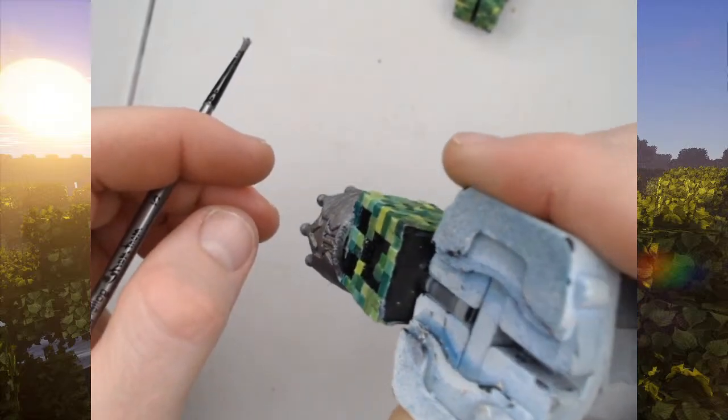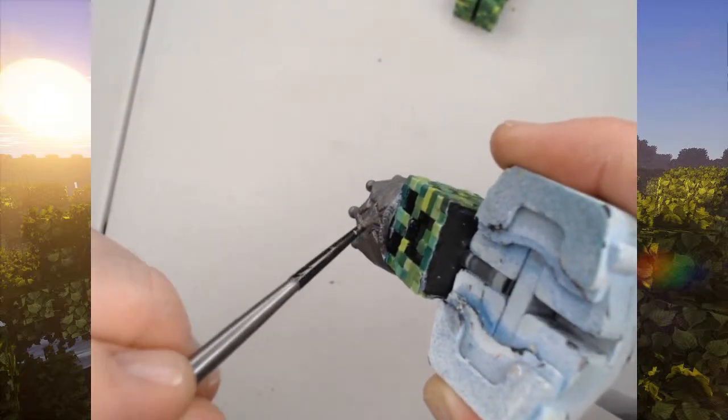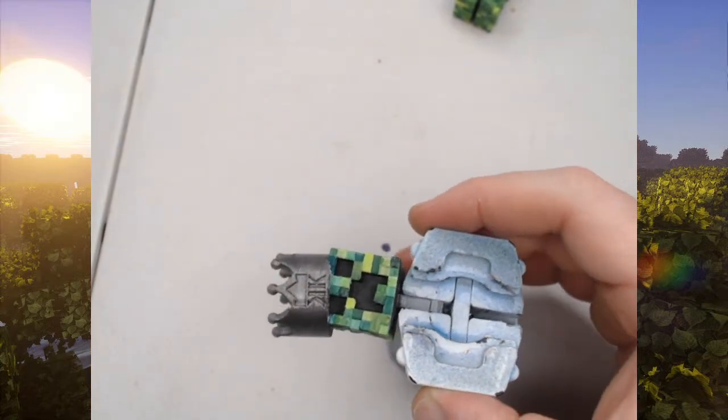God, the print is so nasty. I don't know if you guys can see that, but the print under here, ooh, gets ugly. Whoops.